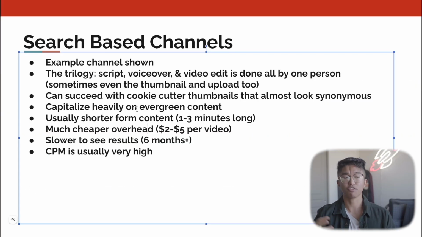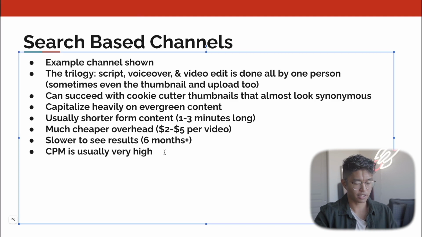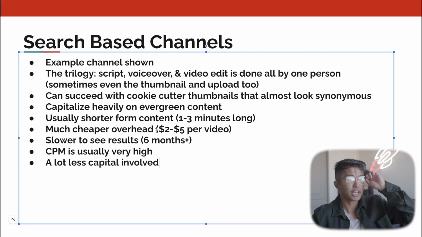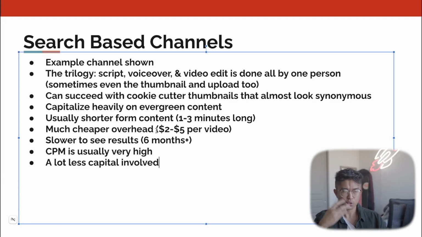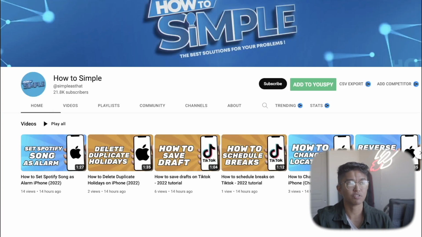If you're paying them $10 an hour and they have to do 2 videos per hour, that's $5 a video. That is extremely cheap, that is extremely affordable, and it's a lot less risky. So that's another point I want to make. A lot less capital involved. So that's how you get these videos for so cheap. You just hire from third world countries, you tell them what the quota is, you tell them what the duties are, and if they're able to create videos like this, then you've got yourself a search-based channel assembly line.